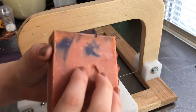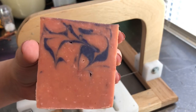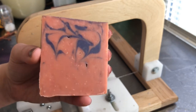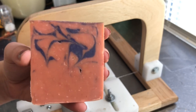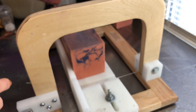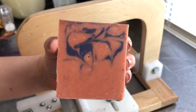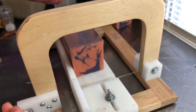That went through really smooth. Here is the back with that divot, and then here is the inside — I really like it. It definitely swirled more than I thought it would. There are some little air bubbles but nothing too awful. This color did not turn out the way I thought it would — I don't know if that's from slight discoloration from the fragrance oil turning yellow, which I've never really seen a fragrance oil do before. But the purple looks wonderful and this smells so good. I highly recommend that fragrance oil.